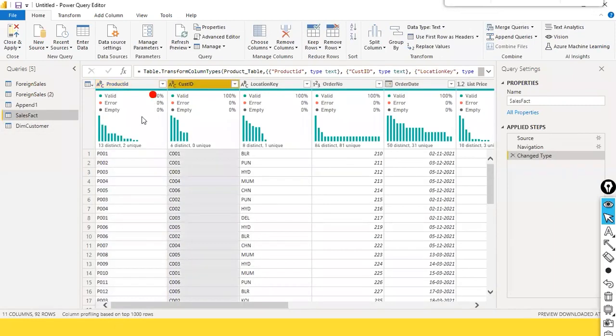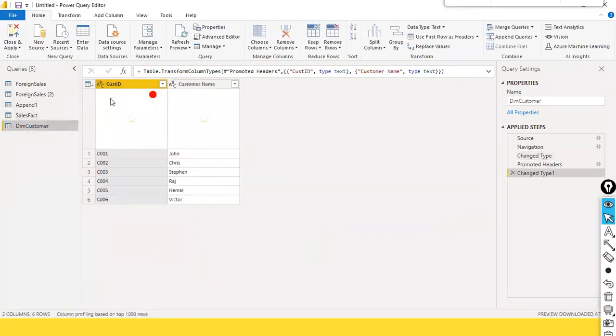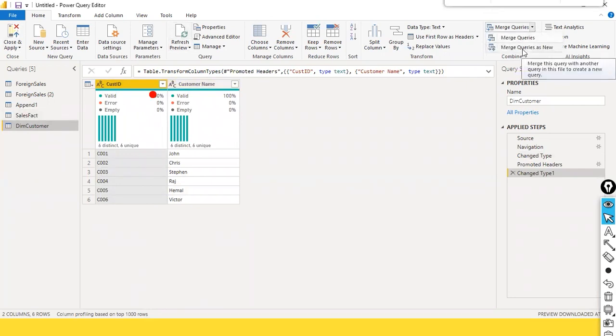Look here, we have customer ID, and in the dim customer table, we have another column called customer ID. Customer ID from this table and customer ID from this table are common. Yes, Tulasi, you are correct. Okay, fine. So I go to merge queries, and merge queries as new.